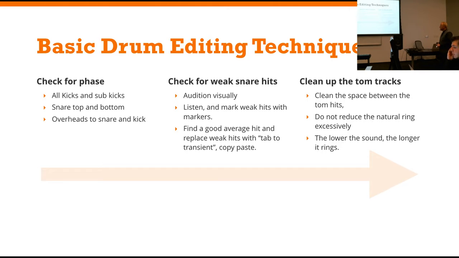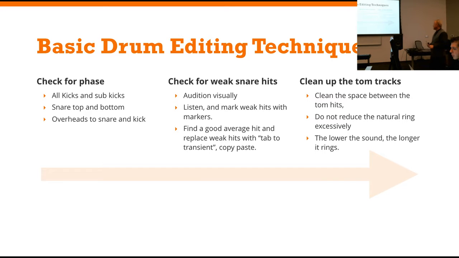You audition them, you look for the weak hits. Sometimes I go through and just set markers, go through the session, say maybe I want to take a look at that. You can often see it, right? If you see a snare and it suddenly goes like this and it comes back up, maybe you should look at that snare hit, right? And then you find a good average hit that represents the average volume hit of that song. You grab it and you paste it on top of it. What tool in Pro Tools do we use to do that? To get right to that sample?